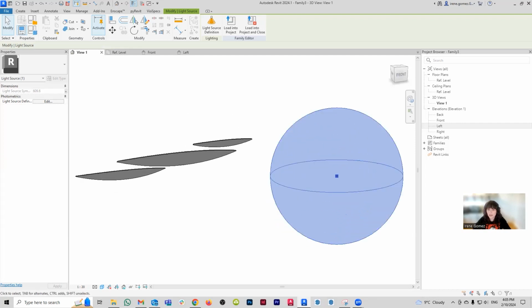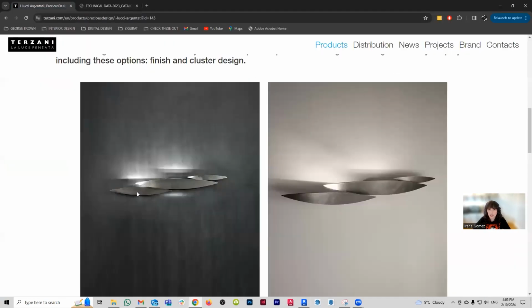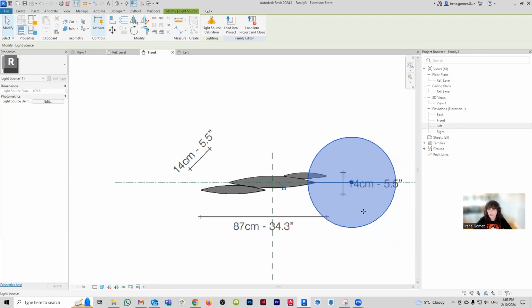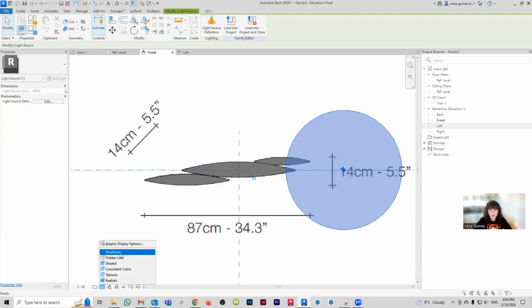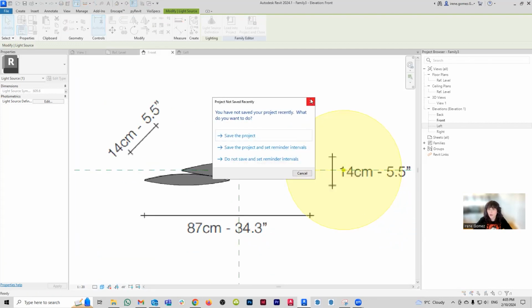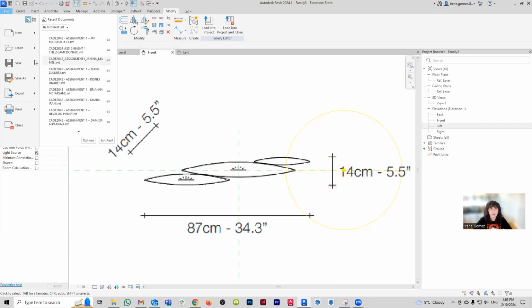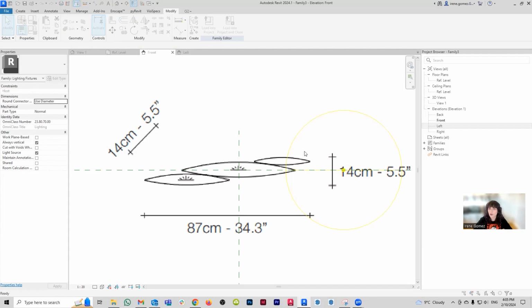Now, because in this reference image you can see that the light source is basically hidden, I could choose to have that be any shape that I want. I'm just going to make it a circle. So to make a circle, first of all, let's place our lighting fixture where we want it to be, shall we? I'm going to go here to my front view, and I'm going to move back to wireframe. And I should save this. So I'm going to go File, Save As. I've had my computer crash on me recently, so now I'm traumatized.